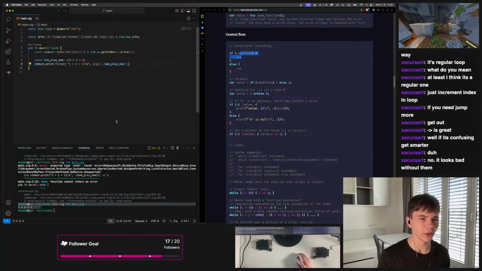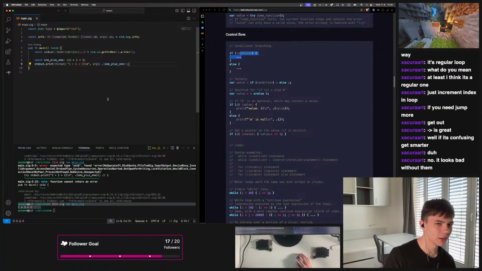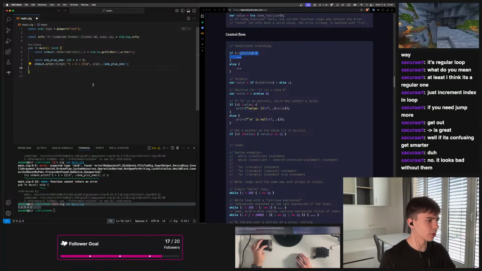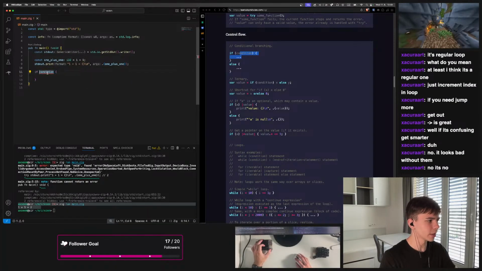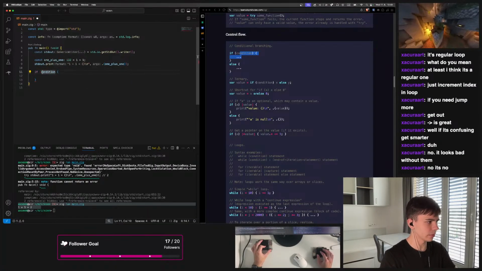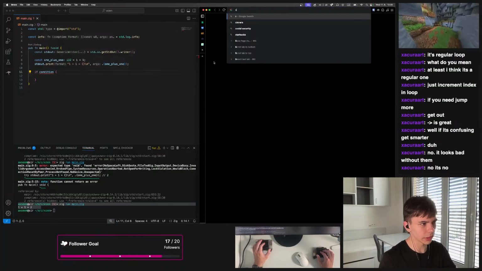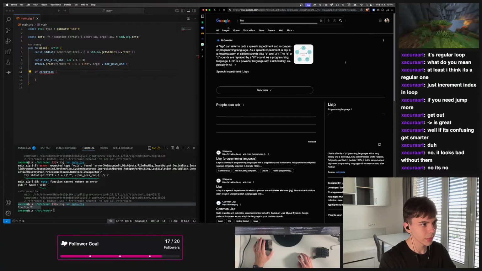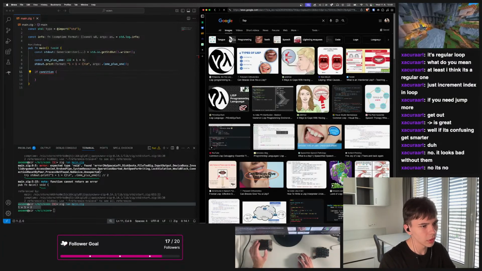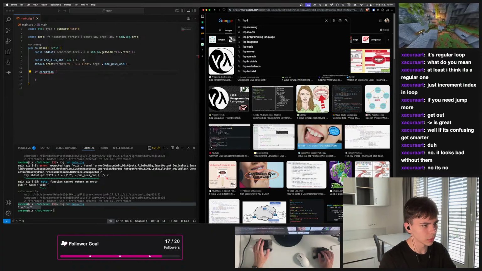No, it looks bad without them. No, it's not. Like, Rust does it that way, Go does it that way. It's just so minimal. Like, you can understand it without parentheses. They just add unnecessary noise. Like, have you ever seen Lisp? I have nothing against this because it's a cool paradigm language.